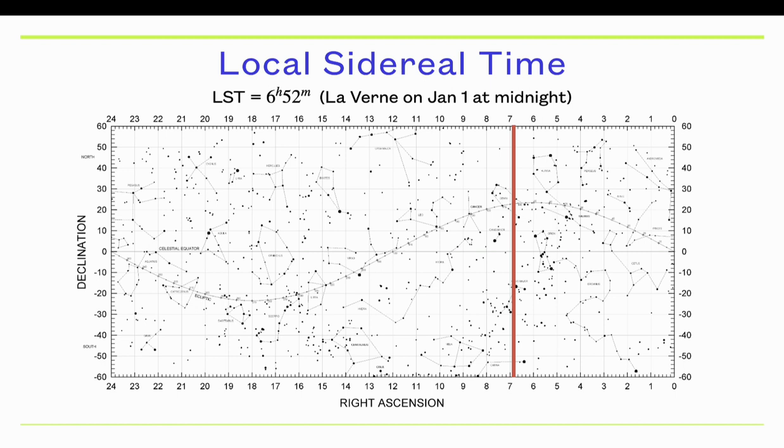In that last example, we saw that January 1st at midnight, the local sidereal time was about six hours and 52 minutes. If you go to our star chart, six hours, almost seven hours, this is the line of right ascension that corresponds to that time. So around midnight, January 1st, you can see that Gemini is high in the sky. Canis Major is high in the sky. Orion is also up slightly setting into the west, though slightly past the Meridian.